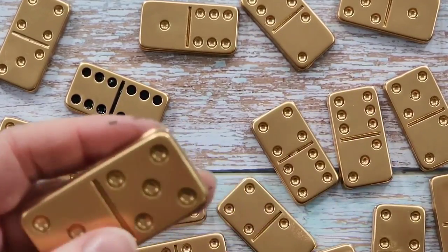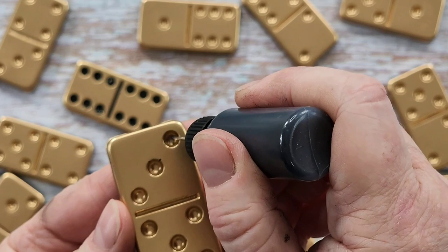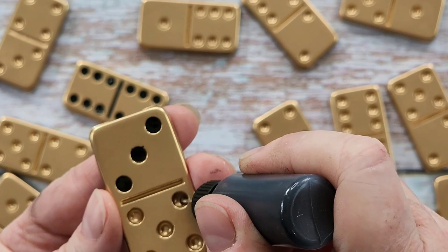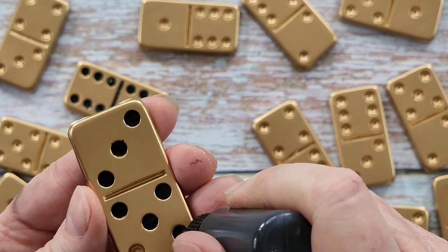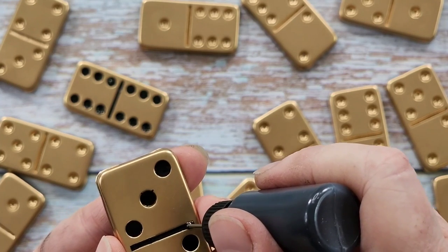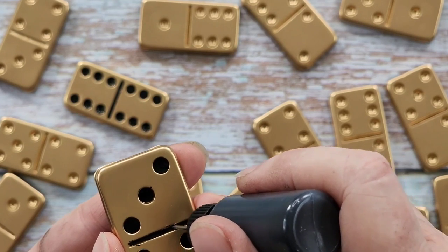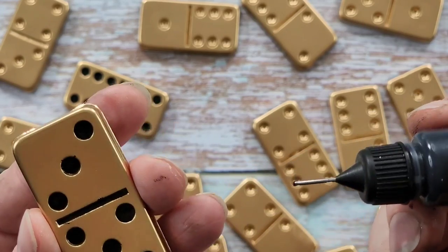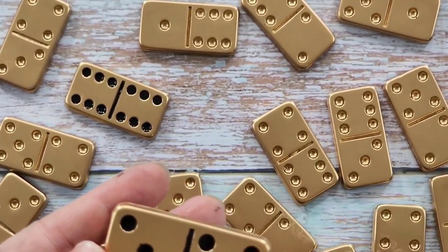All right, let's do another one, just so that I can try a little bit better on this one. Look at me go, look at me go. Just kind of squeezing a bit as I'm swirling. But yeah, the other domino sets that I made, they were quite small. The holes were really quite small. I struggled with them. And the little lines were quite small. So yeah, struggled with it.